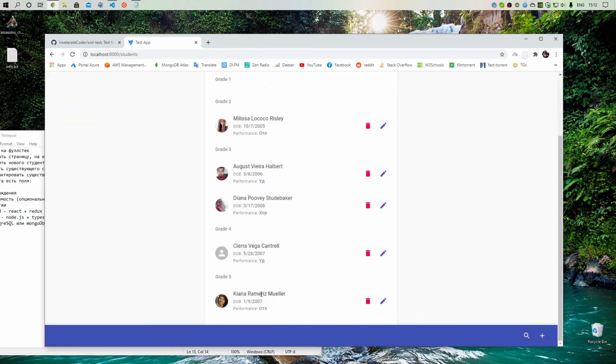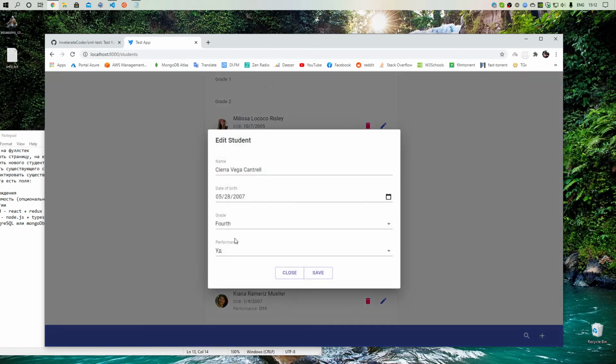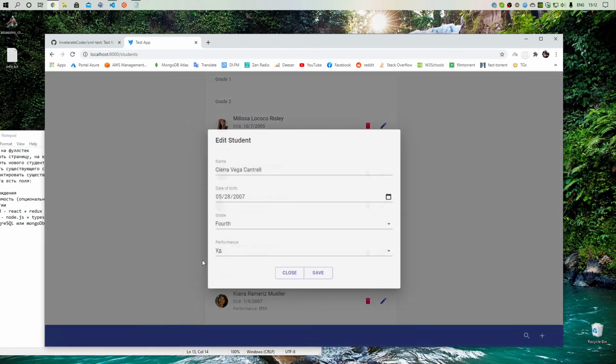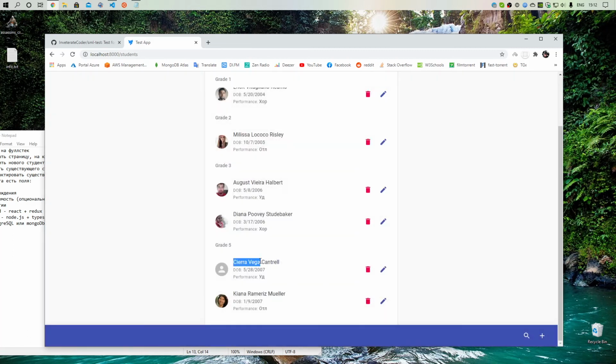Then let's move Sierra to the fifth grade too, and you see it comes back to the order it was before, and if we pull from the database, the order is the same.